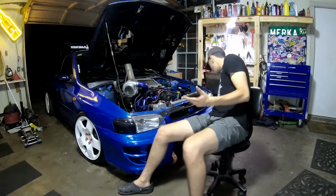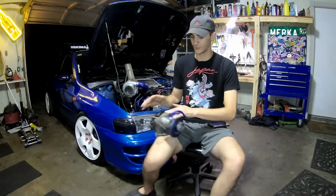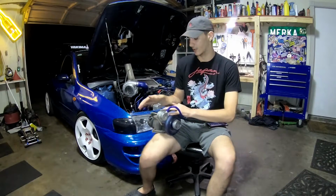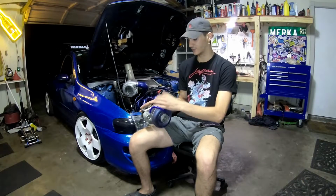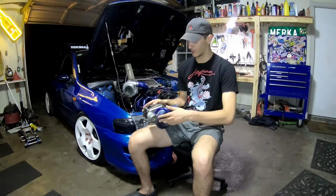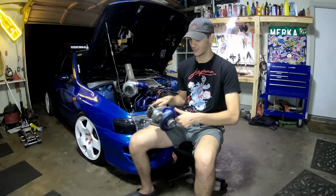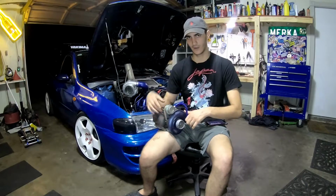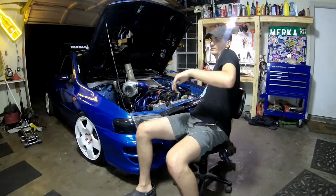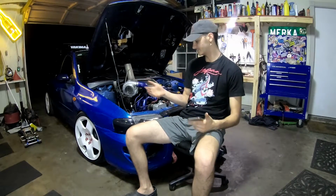One thing I forgot to mention is this TD05 turbo is internally wastegated. So you don't have to buy an extra $50 wastegate like I did, or if you want to upgrade it or whatever. But I think these are limited to 8 PSI or 10 PSI. You can actually buy different wastegates with a stronger spring. That way you can get a little bit more boost out of them. But that's the number so far.